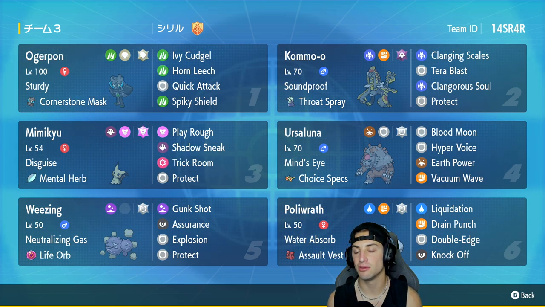In our fourth slot is going to be a Pokemon that thrives in the Trick Room. That is going to be Ursaluna over here. I should say Blood Moon Ursaluna. Should specify it more often, but it's got Mind's Eye as its ability with the Choice Specs as its item, rocking Blood Moon as its first move, Hyper Voice, Earth Power, and last but not least, it's got Barb Barrage.